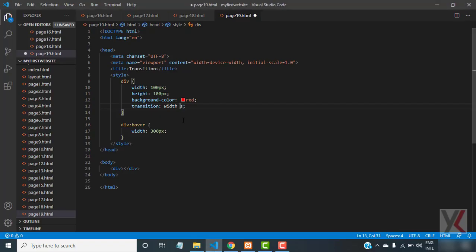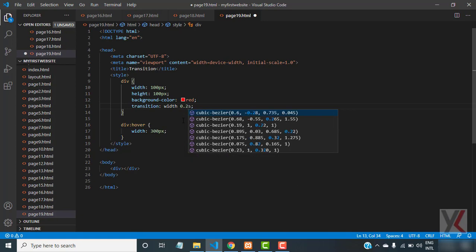If we provide 0.2 seconds, then notice the difference. Before, it was gradually increasing, taking 2 seconds to reach 300 pixel width. Now we will refresh and see.